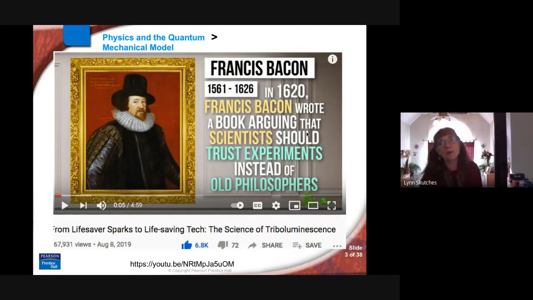This gentleman, we'll watch a little bit of this clip, pretty crazy attire, but late 1500s, early 1600s, that's how they dressed in England. People with money anyway had these big weird collars, and he was a man of nobility, so he had this weird hat. Anyhow, Sir Francis Bacon is considered by many to be the first person to say, you want to be a scientist, you've got to do experiments, instead of just listening to people like Aristotle who thought things and didn't do any testing.